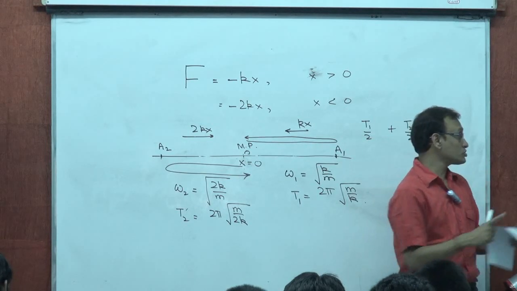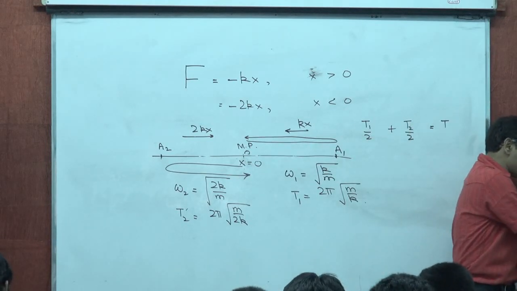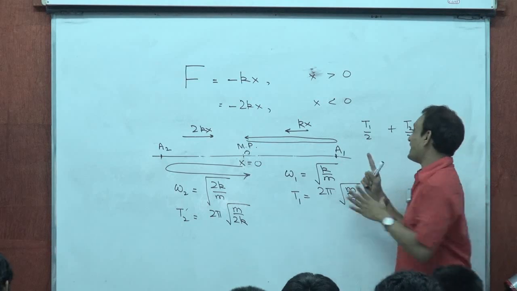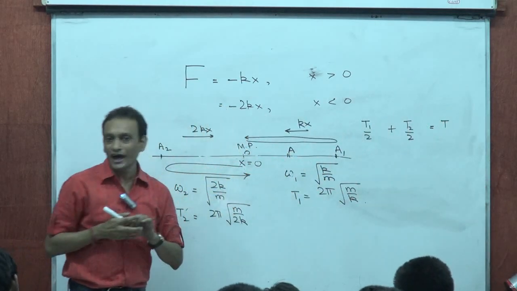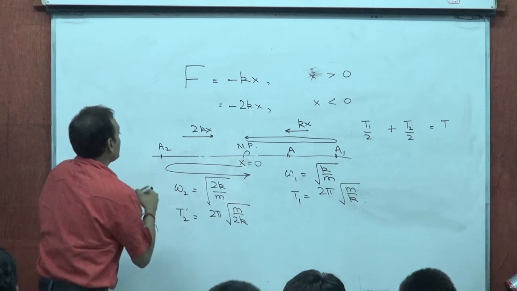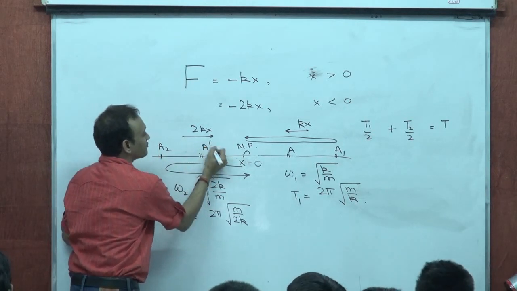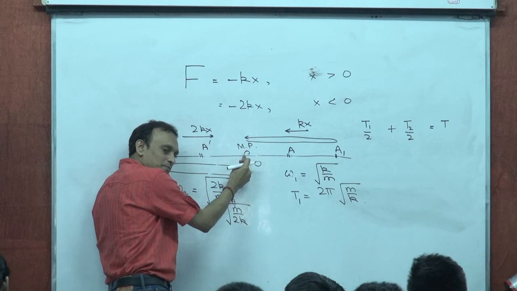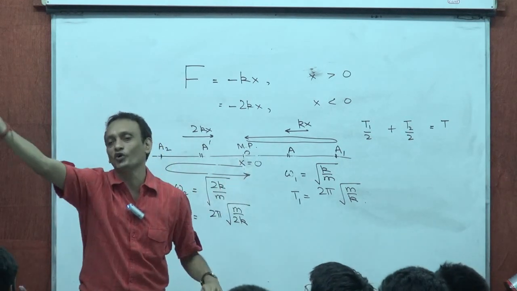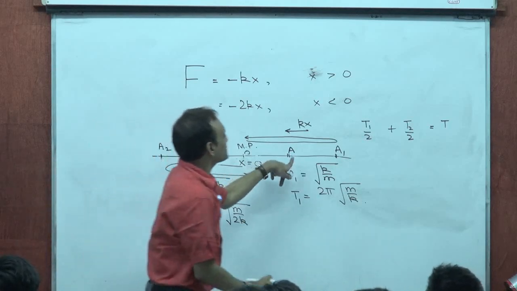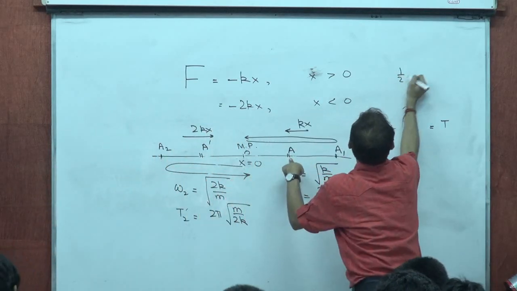The rightmost amplitude is A. That's given. A is its amplitude to the right. We want to find its amplitude to the left. That means its leftmost displacement from the origin is what we want to find. One thing, the total energy is not going to change. The total energy is still half K A squared.